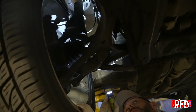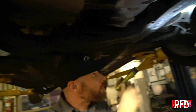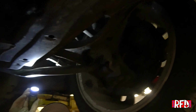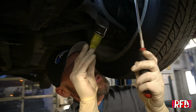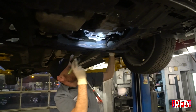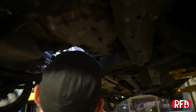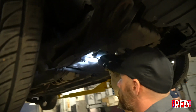Let's see. Once again, the suspension looks dry. Ball joint boots and stabilizer link boots look like they're in pretty good shape. I'm going to grab a mirror to look at the control arm bushings. All right, looking at the control arm bushings, it's a little bit of dry rot starting to take place, but nothing too terrible. Rack seems to be in pretty decent shape, although at this mileage it might be worth considering replacement of the bushings. It supposedly helps with the steering feel on these cars.